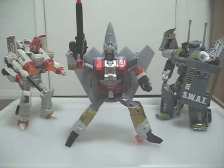Overall, I do like the figure. I just wish he was a bit more complex and interesting. All three Ultras are worth getting, but Silverbolt's at the bottom of the list. Unless of course you particularly like the character.